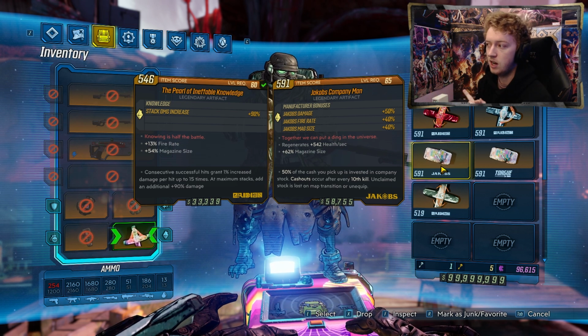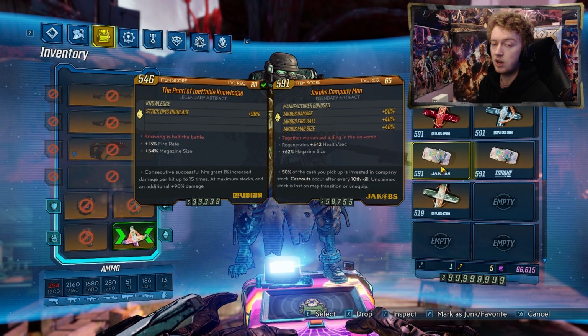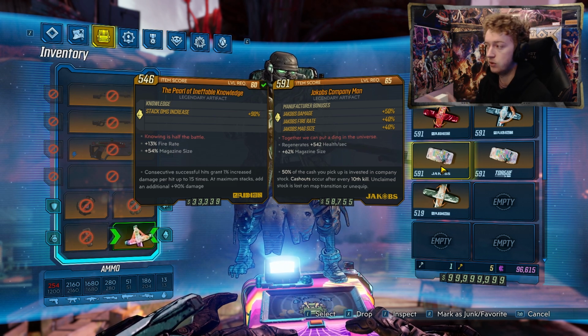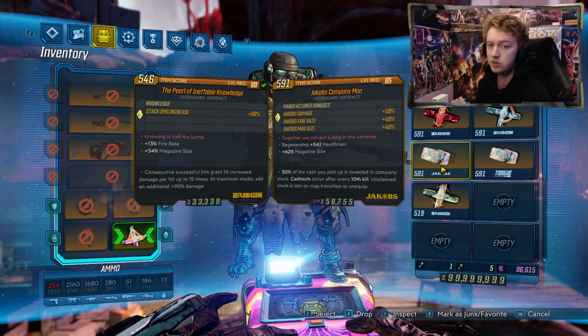This thing is insane. You can have an extra 50% damage. I got fire rate and mag size in this one, but you can roll both 50% damage and 40% crit damage. So you get way more damage out of your Jacob's sniper rifles or any Jacob's weapon as well. This one's a really good one for mag size. I have 100% extra bullets in the mag, which is really good.